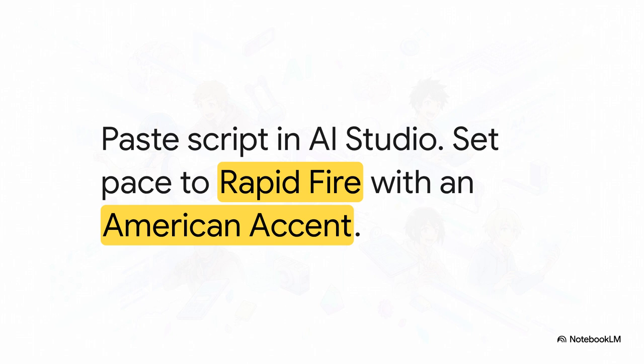To make sure the downloaded AI voiceover sounds dynamic and professional and actually keeps viewer retention, you want to use these exact settings. Change the pace to rapid fire, choose an American accent, pick your preferred character voice, and run it. In seconds, you've got a high-quality audio file ready to download.